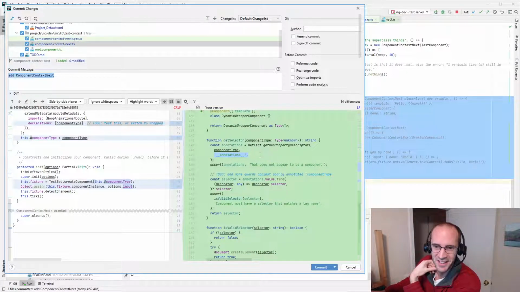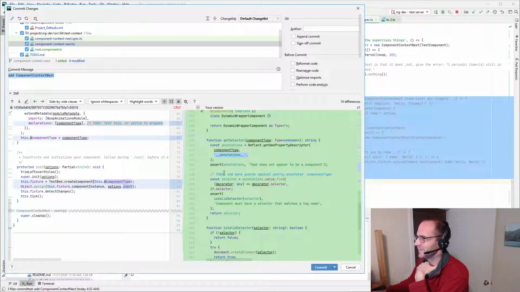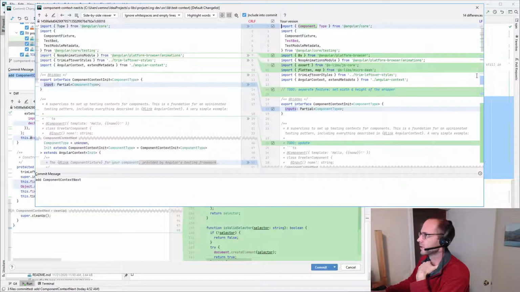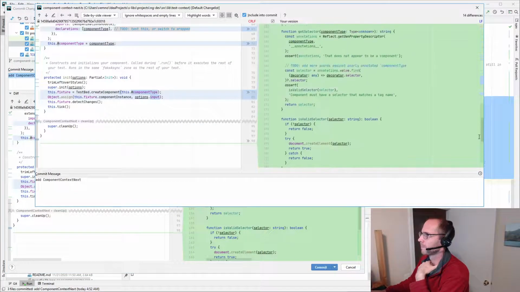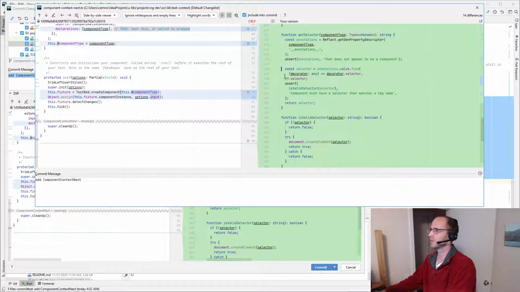Yeah, don't look at this. Close your eyes. Don't look at the way I reached into the Angular internal private API stuff. We did that to do. Oh, that's great. And we even wrote tests for it.